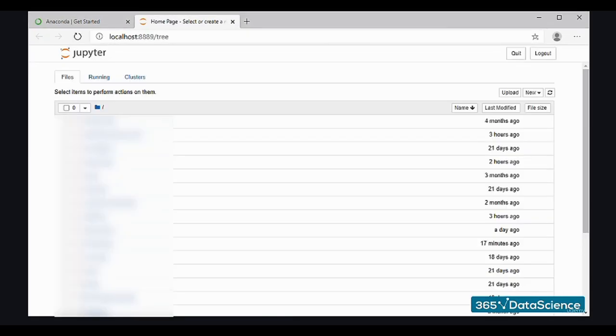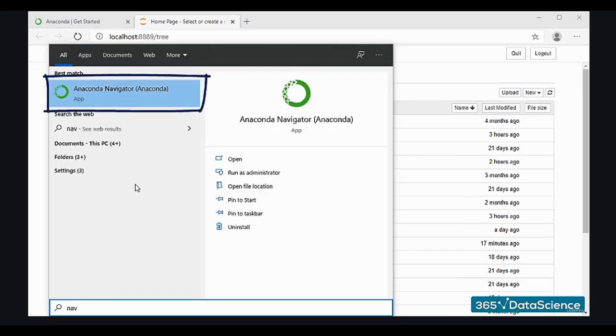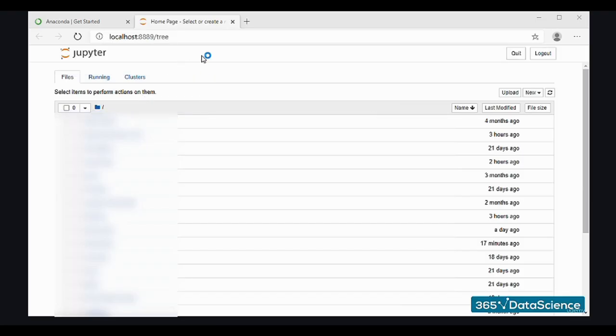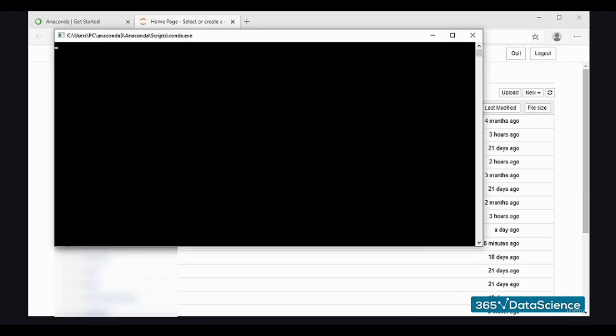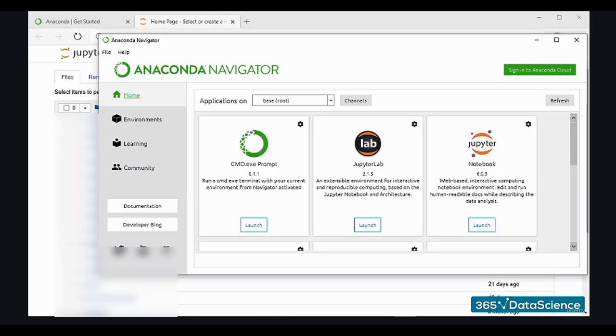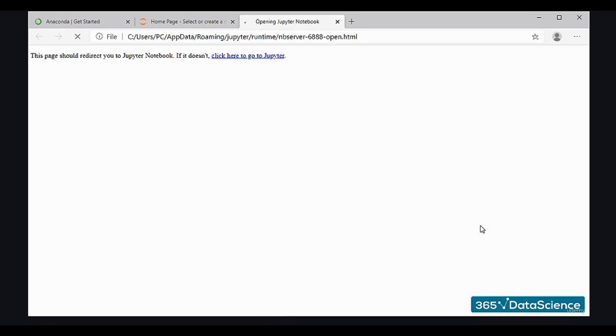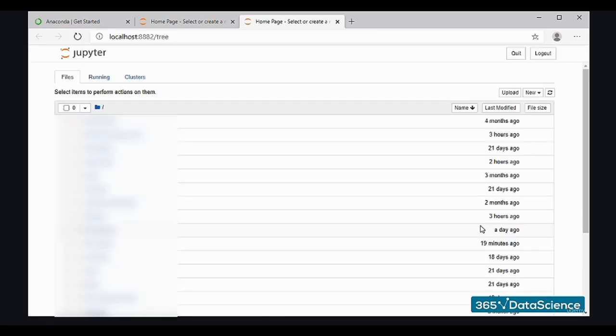Bear in mind that there's an alternative for starting Jupyter. You can open the Anaconda Navigator app, which will lead you to install software tools that come with the Anaconda distribution. We are focused on Jupyter only, so if I click on the relevant Launch button, I will once again open a new tab in my web browser. In our next video, we'll study the dashboard in more detail and learn how to use Jupyter.